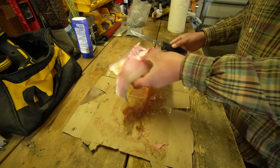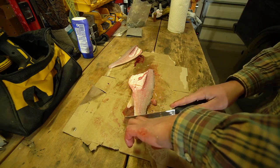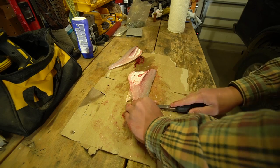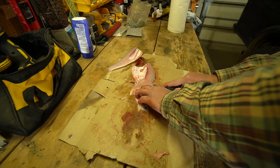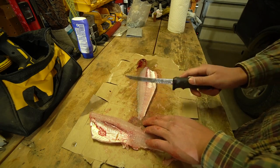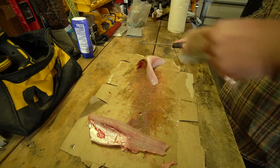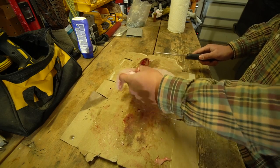There we go. All right, then we're left with these guys right here. I like to take my fingernail, stick it down in the skin right here, make a little cut down, get underneath this guy right here and just start following and taking it off the skin. Just like that. Take this guy, do the exact same thing that we just did. Just gonna follow this bad boy down just like that. Look at that, boys. These are our fillets right here.